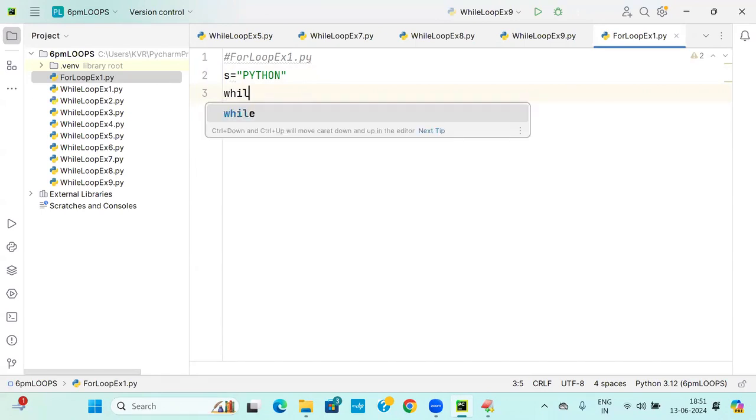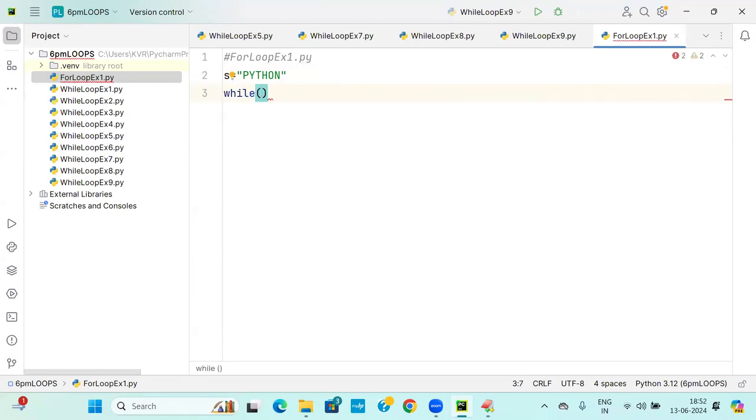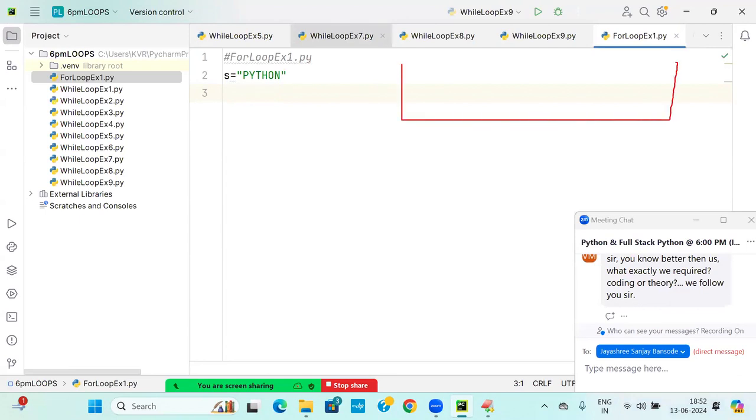How do you write while loop? You are stuck there. Okay. If I'm a correct student reading my notes, my sir said already, when while loop or any loop comes, there are 3 points: initialization, condition, updation.